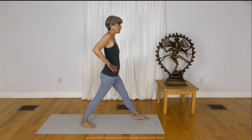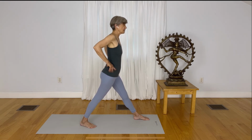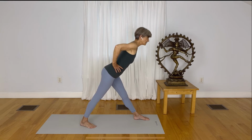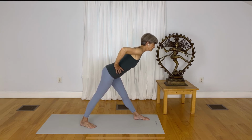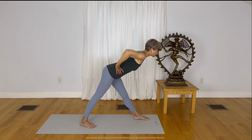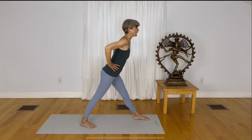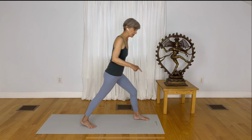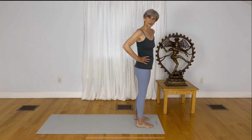As you place your hands right at the hips, keep your back leg very firm and just draw slightly forward until you feel just a little stretching of the back side of the leg. Maybe both legs you're feeling it, but especially the back leg. Inhale, root down through the back leg and rise up. Step your back foot forward and trade sides.